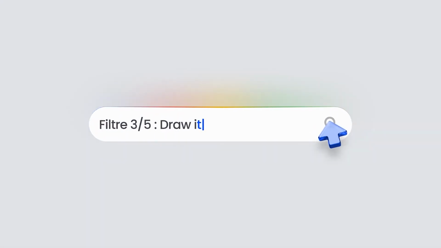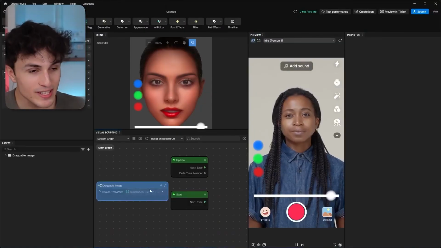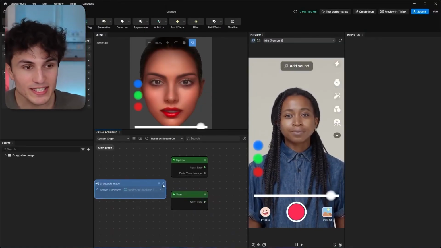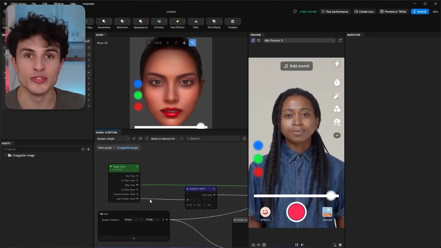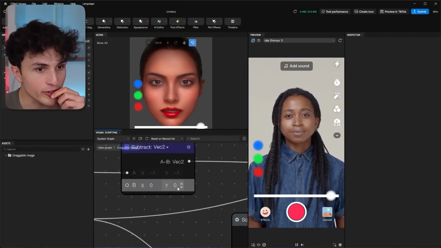For this third filter, we're trying a new mechanic, a filter for creatives. I'll speed up now because once these filters are done, I'll test some techniques to make them go viral. For this one, I'll let you figure out the concept of the filter with this little time-lapse you're seeing right now. It's a time-lapse of the development, just to give you an idea. This one took about 1 hour and 20 minutes to develop.